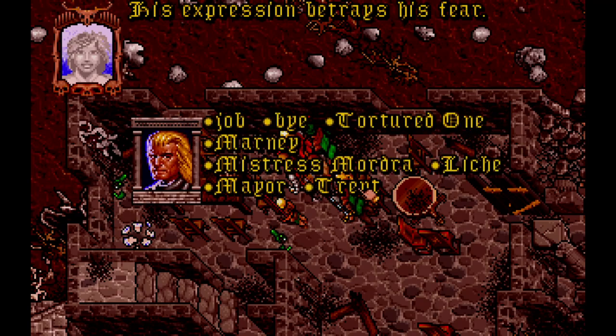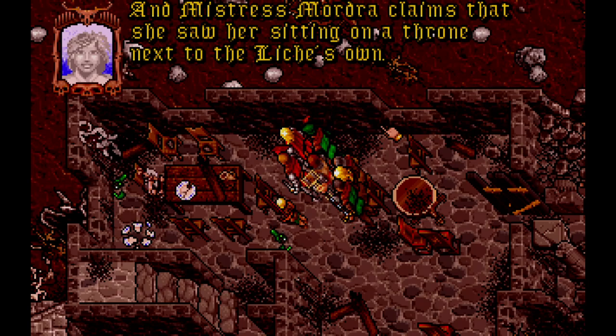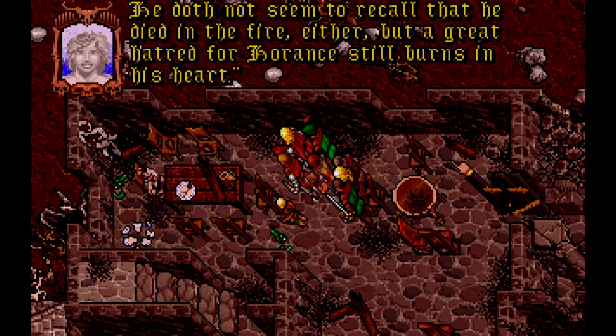Tell me about Trent. Ah, the poor man knows the spirit-wrenching feeling of loss almost as well as I. His wife, Rowena, was killed by the walking dead, and Mistress Mordra claims that she saw her sitting on a throne next to the lich's own. I believe this has driven Trent somewhat mad. He works night and day upon some oddly formed cage. Strange, though, he never seems to finish it. He doth not seem to recall that he died in the fire, either, but a great hatred for Horrence still burns in his heart.